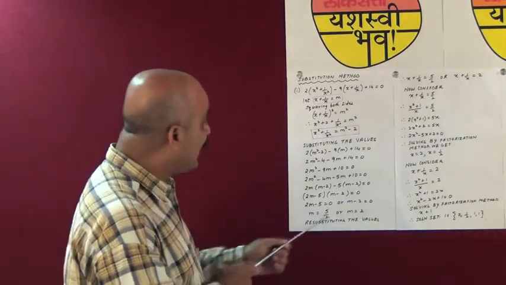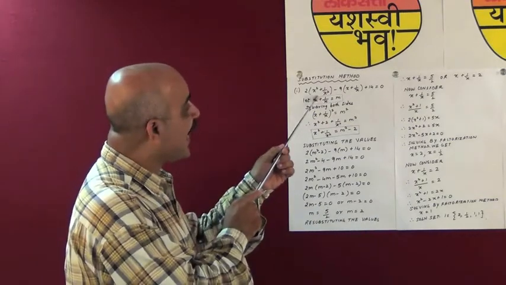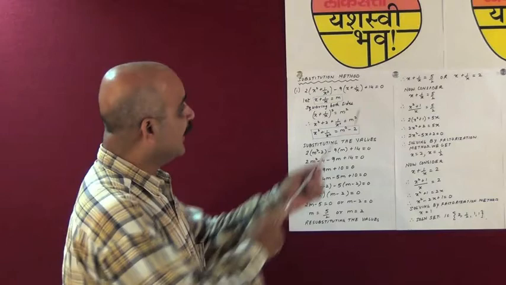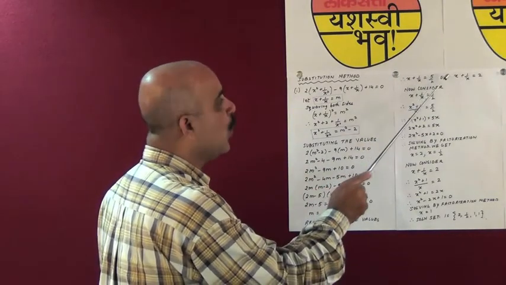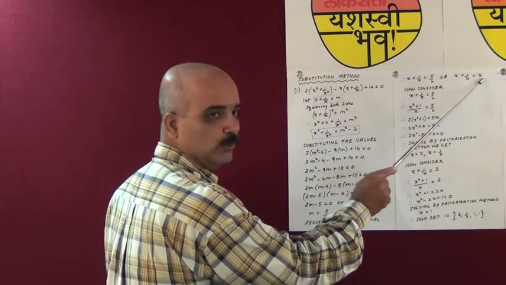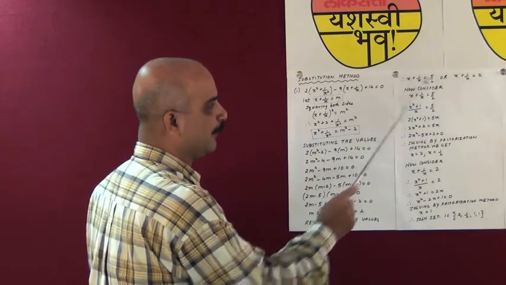What we have got to do is we have to resubstitute the value. What was the value of m that we have taken? We are taking it as x plus 1 upon x. So here we resubstitute the value. We get x plus 1 upon x is equal to 5 upon 2 or x plus 1 upon x is equal to 2.